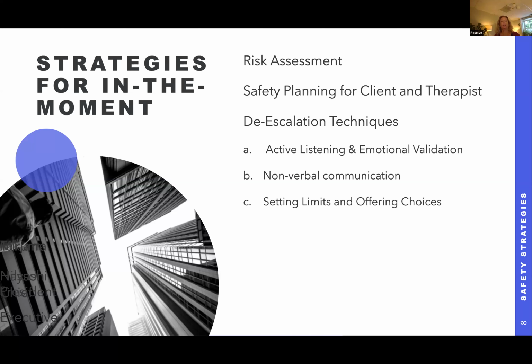With that, the next step would be safety planning for you and the client. Safety planning for a client, we're very familiar with that when it's regarding SI or HI. What we have to be mindful of is if a client is also at risk for sexually inappropriate behaviors, or if you're working with addictions and they could possibly show up intoxicated or under the influence, and of course with aggression. So how do we safety plan for those? Very similar. What are the triggers? What are the indicators that my behavior is here? And then what do I do next? How do I stay safe? How do I keep people around me safe? So it's going through that safety planning with clients.